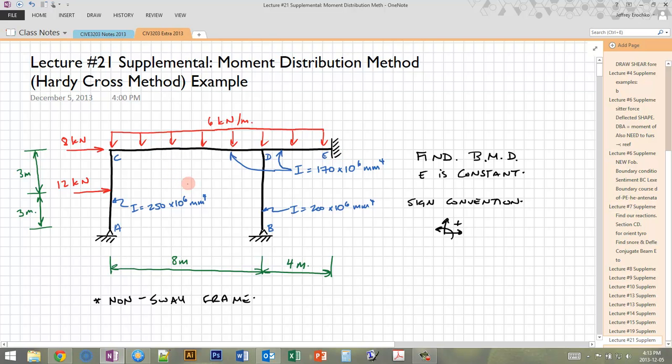So since for moment distribution we assume that all of the members are inextensible, and we're not taking into account any of the axial deformations, the axial loads are not important to the analysis. So we're only really concerned about bending. Also to mention, our sign convention over here is positive to the right, positive up, and positive counterclockwise, like all of the videos on this site. But of course some people like to do clockwise positive. That's totally fine as well. You just have to reverse all of the signs from the way that I'm going to do it.